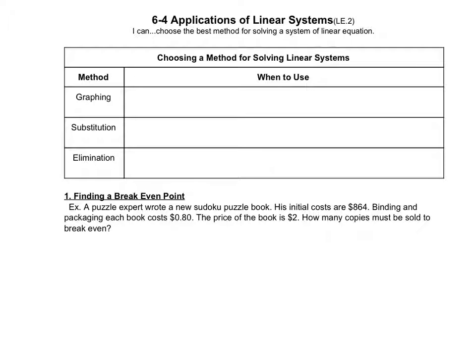And when we're looking at these methods, things that you need to think about when you're looking at graphing, you would want to use the graphing method whenever you need to have some form of observable material. Substitution is something that you would use when you have a variable that is easily isolated.